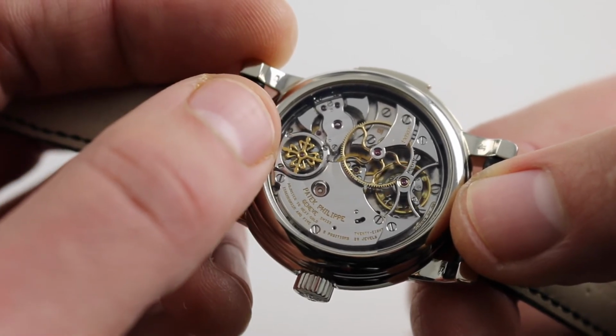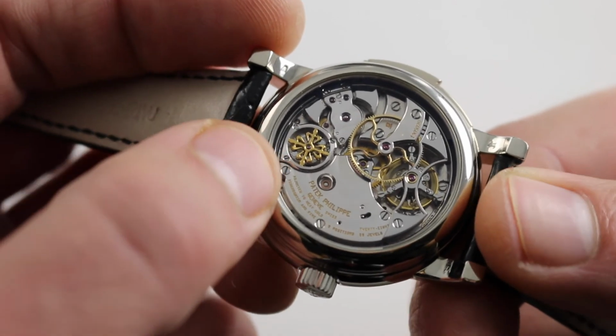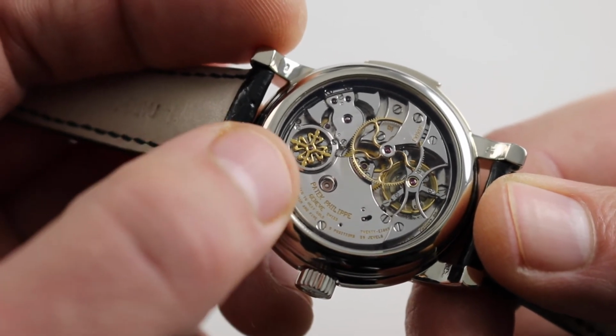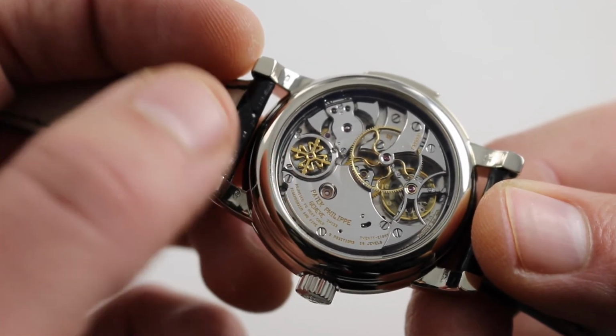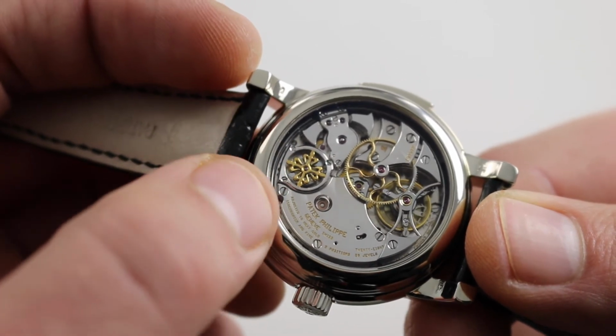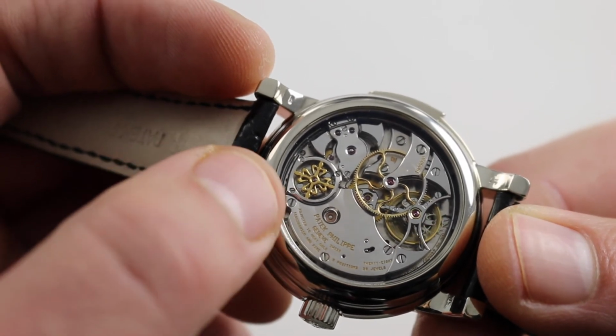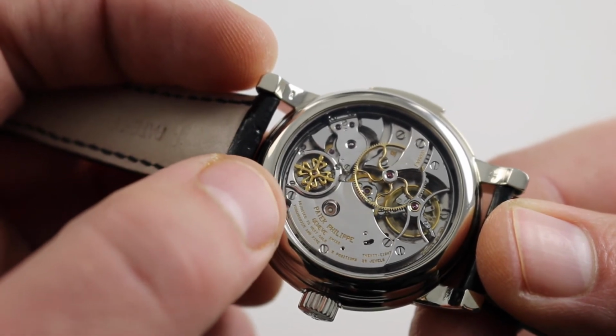Beautifully finished, they're satin on their flanks, rounded with anglage on their edges, black polished on their tops, and they're set right next to a filigree-style golden Calatrava cross that covers the repeater mechanism. It's actually the repeater governor mechanism that slows down the cadence of the chimes to a wonderful musical lope rather than rushing through the chimes in indecent haste.